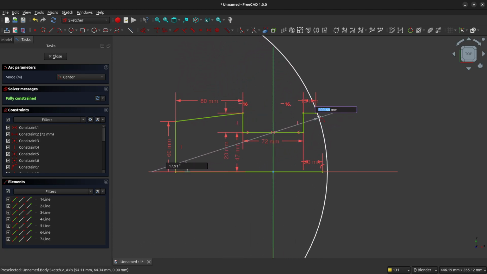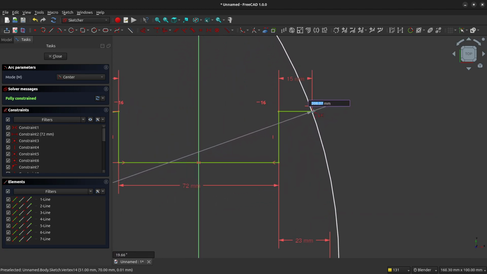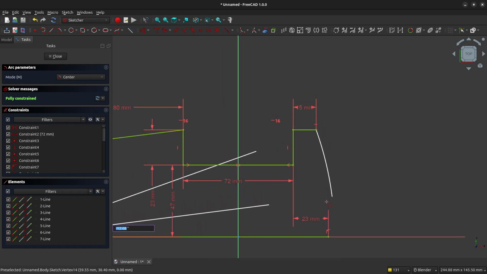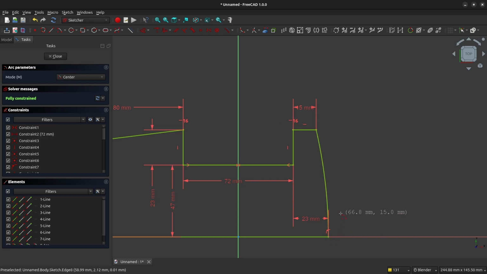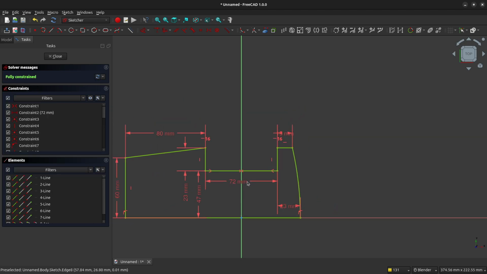And I'm going to go up to this top line segment here that needs to be closed, and I'm going to left click on that. And I'm going to come down and left click, and I'm using the crosshairs here, so the white crosshairs on this tool is my guide. I'm going to left click on the end of that line segment. Now I'm going to right click to clear my tool.